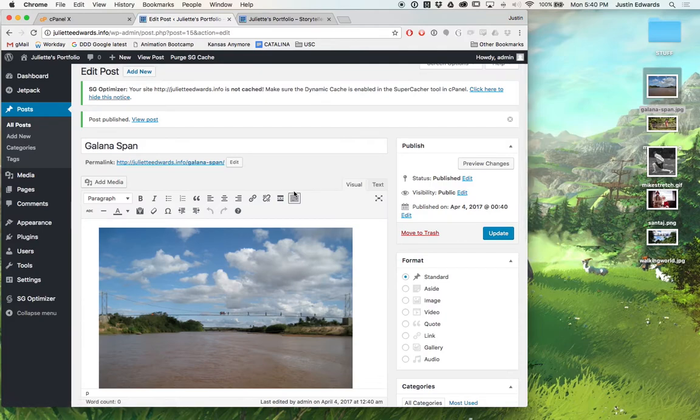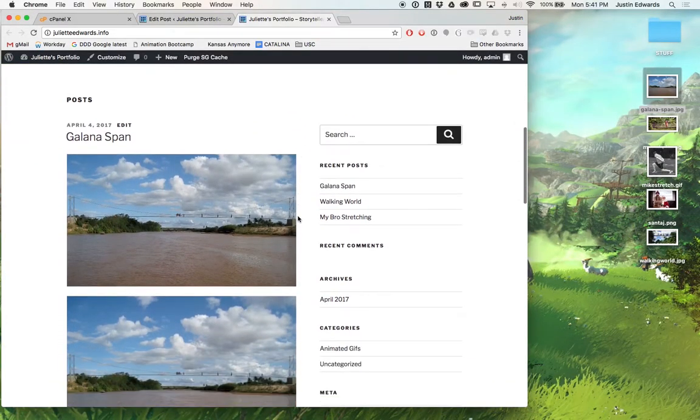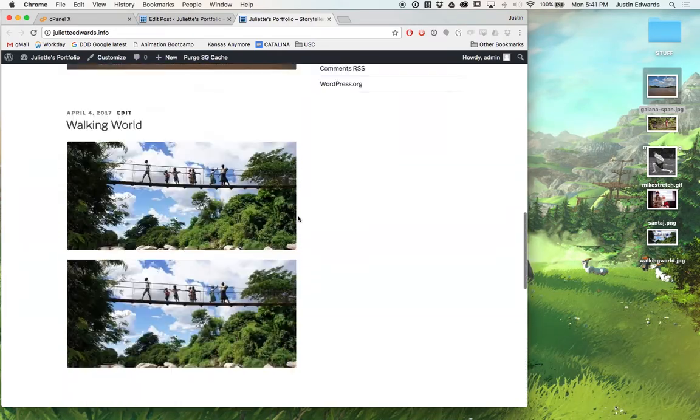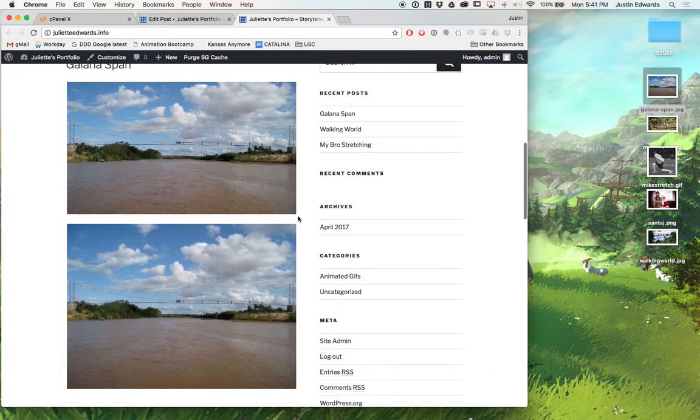I want that specifically because I like the grid point of view, and that's where we're going to go with the theme look. Let me just refresh and double check. I've got three posts. Again, these are all doubled up because there's a featured image and then there's the post itself. That's a setting to go look into to say, hey, don't use featured images or don't use the post excerpt.